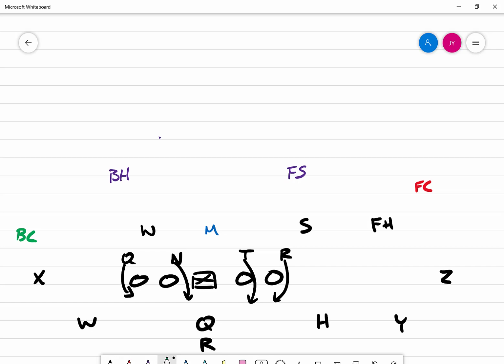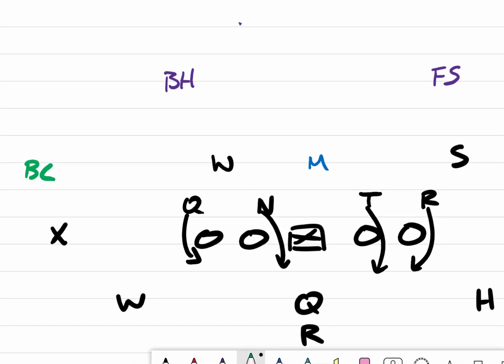But one of the ways I like to dress this up is to play my boundary corner outside leverage on number 1. And depending on the player you have there, you can either play bump and run or just bring him down to 4 or 5 yards and play what's called a cut and carry technique. So he's going to force an inside release from the wideout, and he's going to carry a vertical from that wideout. So if you get 2 verticals, it is a stress point in the defense.